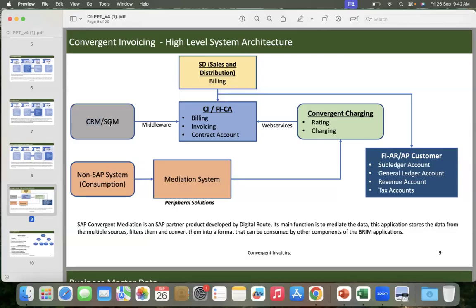SOM has been designed based on CRM, for the subscription-based industry. CRM stands for customer relationship management; in utilities we use CRM, and for BRIM we have SOM.